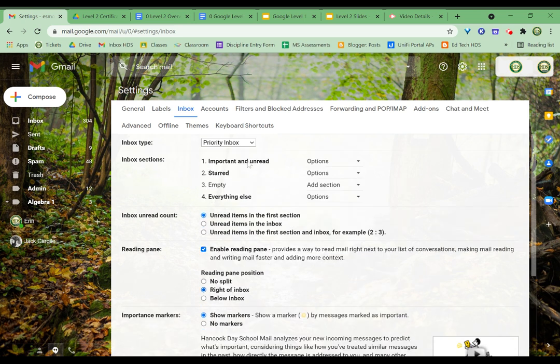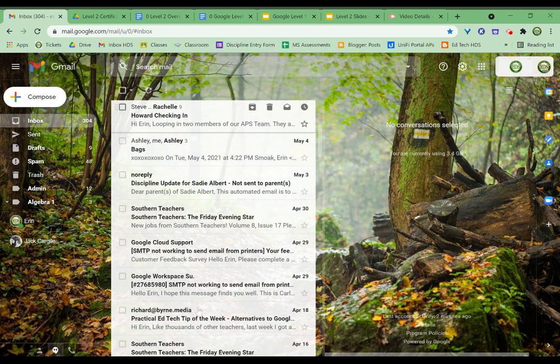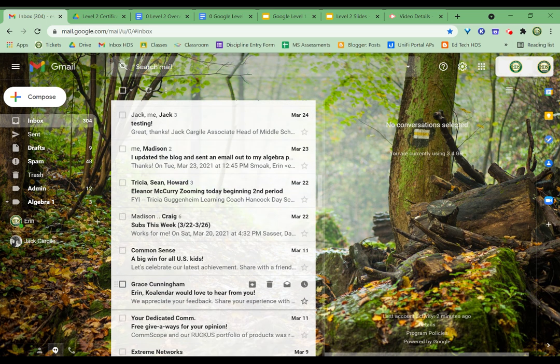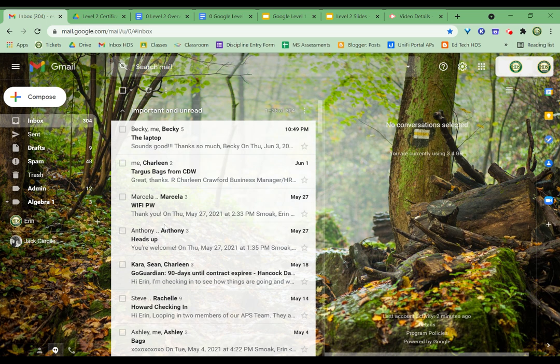Okay, so here's my priority inbox. Now I'm going to go to my inbox, and here at the top are all my unread emails because that's what I put first. Then I have my starred section. So depending on how far you want to scroll down for each section, that's the number of emails that you'll get in there.